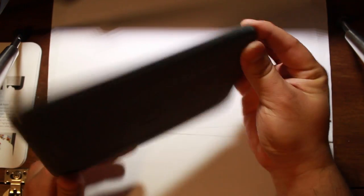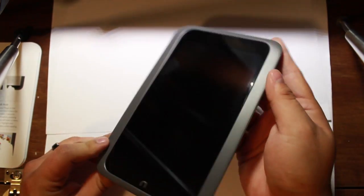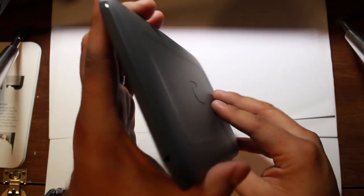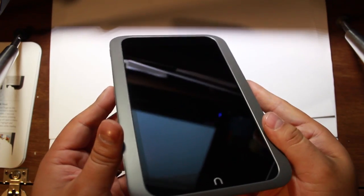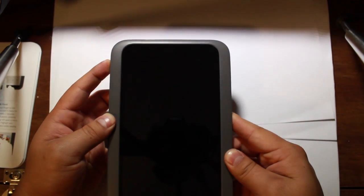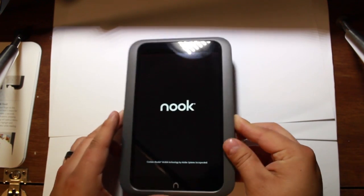I got the slate color, gray color. They also have a white one. I like this just because this will probably stand up to getting dirty and last a little longer clean. So let's press the power button. Let's see if it has charge out of the box. There we go. It's turning on.